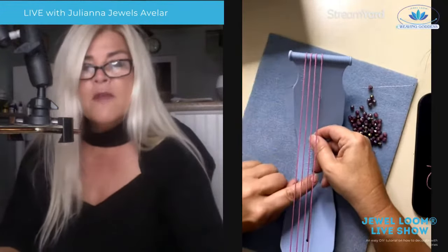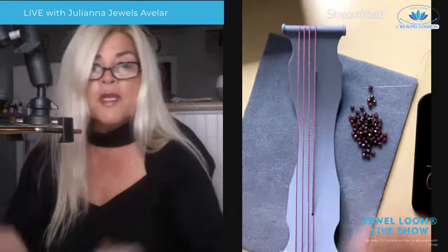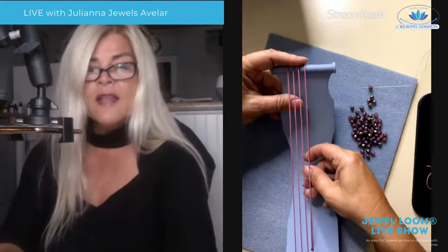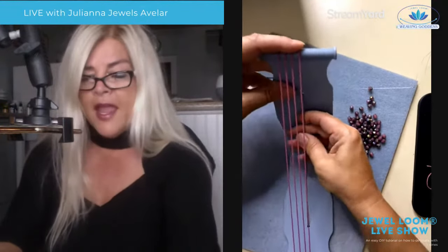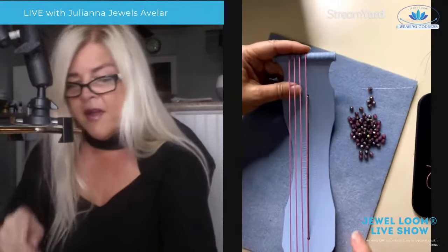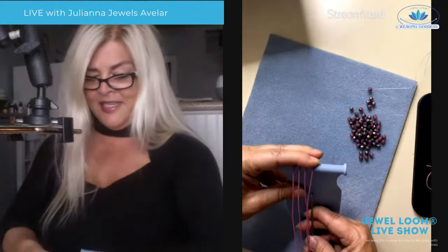Now I need to take the metal rod out so that the loom will expand more and then the warps will be even more taut. So I'm going to take my pointer and lay it on top of the top grooves, and then I'm just going to bring the rod out. Now, if the rod won't come out on its own, the other thing is I tend to use my belly. So hold on. Let me see. Nope.